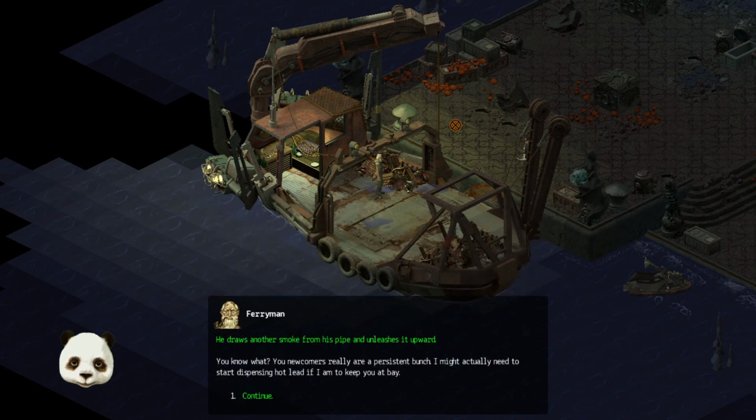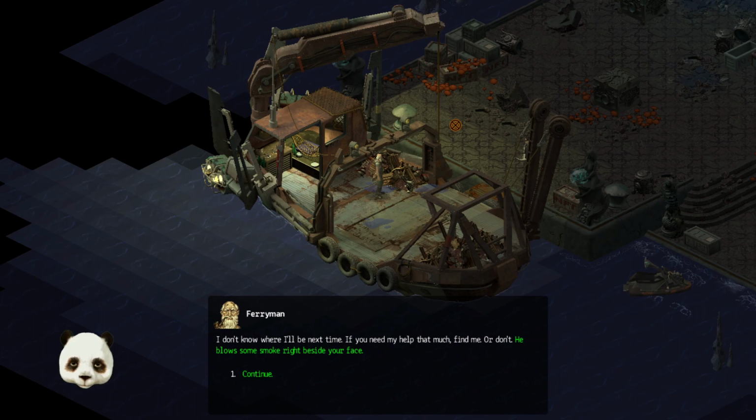He throws another smoke from his pipe and unleashes it upward. You know what? You newcomers really are a persistent bunch. I might actually need to start dispersing hot lead if I'm to keep you at bay. I don't know where I'll be next. If you need my help that much, find me or don't. He blows some smoke right beside your face.